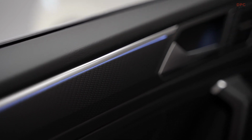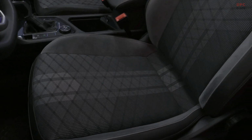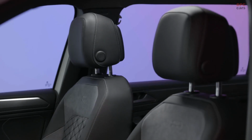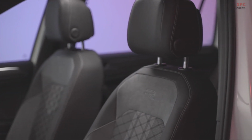All Tiguan Allspaces are always 100% online at all times. And you can use your We Connect services using the system. You can control it also with your smartphone, so Tiguan data can be exchanged between the smartphone and the vehicle. But you can also connect via wireless App-Connect, like Apple CarPlay. You can play back your Spotify songs or other things that you know from your smartphone in the car. Plus, the vehicle can also be customized with a Volkswagen ID, which means every time you sit in the car, it will display your own settings.